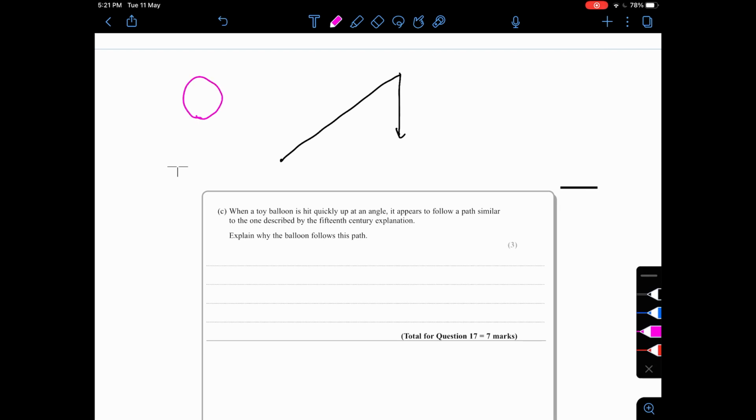A balloon has a lot of air in it, right? So we can state that a balloon has a very high air resistance. Let's say it's traveling with some velocity v. But when it reaches max height, what happens to it? What do we know about parabolas and general projectiles? When it reaches max height, velocity is 0.